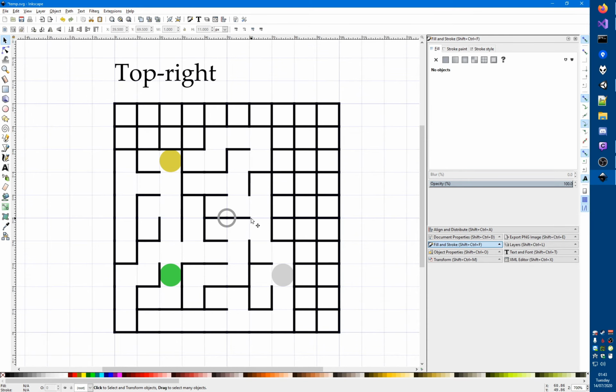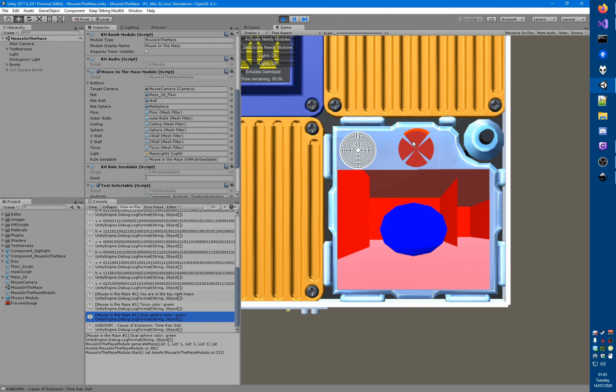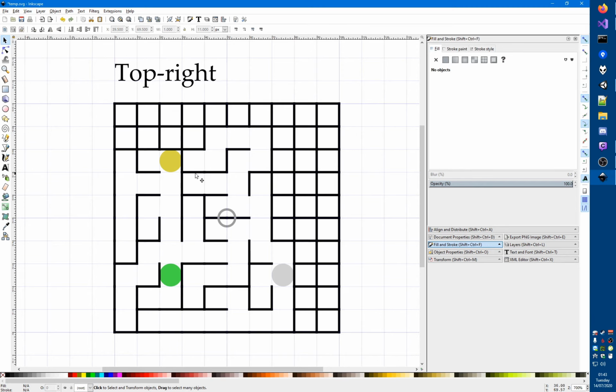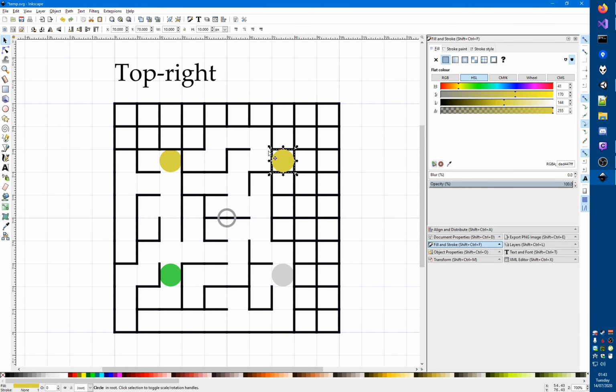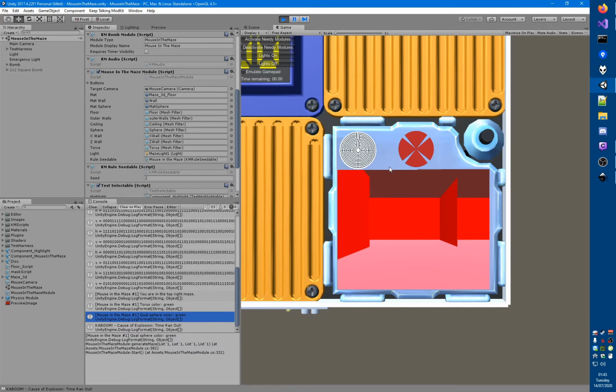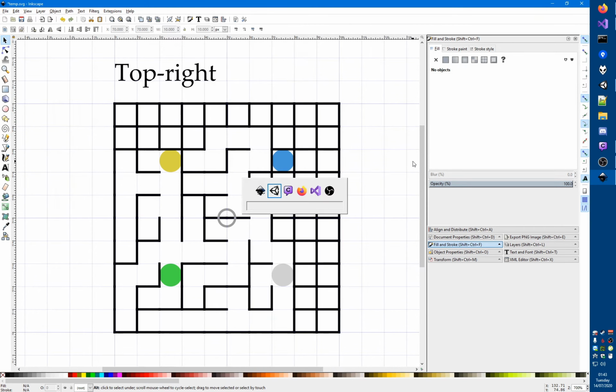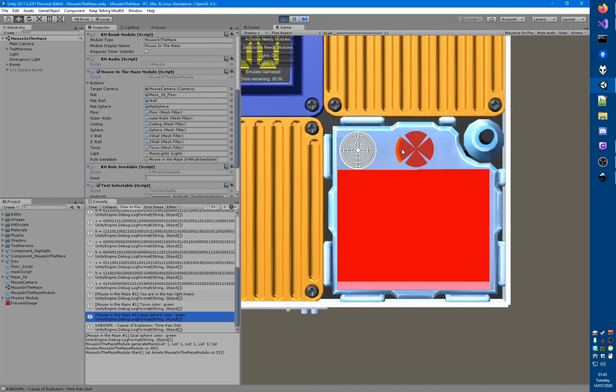I think... Oh, wait, I never actually mapped the blue sphere, did I? Okay, I'm a little lost. But I know where the blue sphere has to be, right? It has to be here. This is the only place that it could possibly be. So I think I'm just gonna map from here. So let's just go back to the blue sphere. But I don't know which orientation I am in now. Okay, so this is a bit embarrassing.